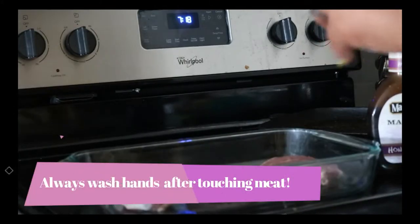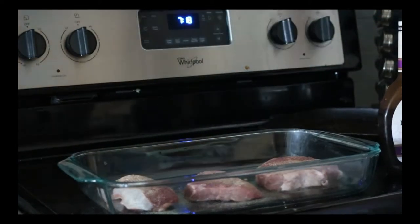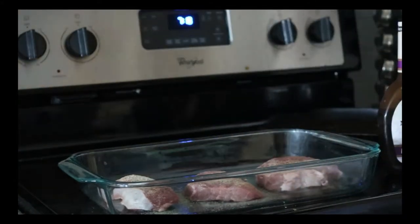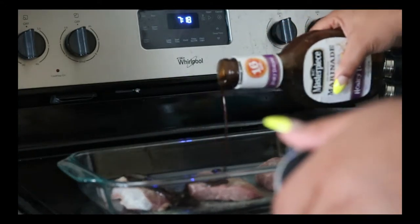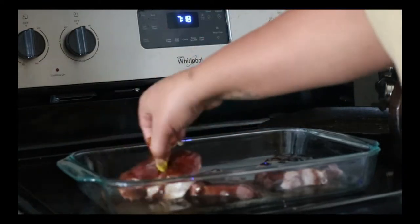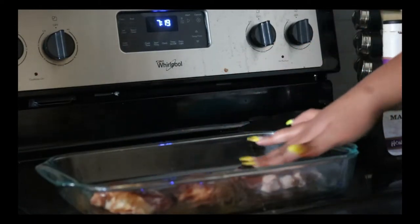First I'm going to just season the steaks a little bit, and I'm putting some garlic. Putting some pepper. A little bit of onion. And that's it. Then I'm just going to pour my marinade on here. Now I'm just going to rub that marinade in and make sure that it gets both sides of the meat. Okay. Rub that in. Press it into that meat, honey. We're going to get that all nice and coat it on each side.